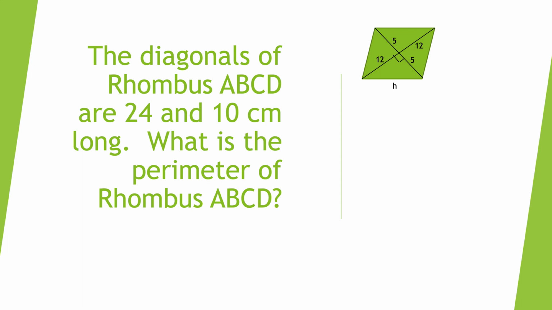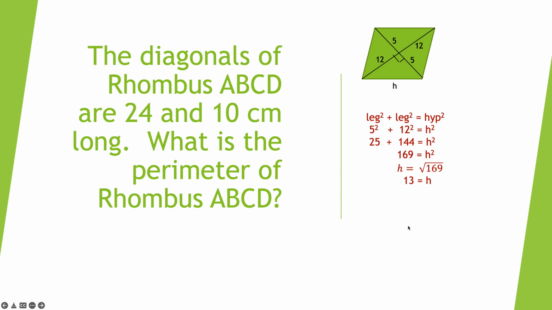Okay, so what we have here is a right triangle. That's what I'm going to focus on, this bottom piece here. Here's our right triangle with leg squared plus leg squared is the hypotenuse squared. Remember, the hypotenuse is across from the right angle, and the two legs make up the right angle. So one leg is 5, the other leg is 12. 5 squared plus 12 squared is h squared. 25 plus 144 is h squared. 169 is h squared. Square root both sides. H is the square root of 169, which is 13.